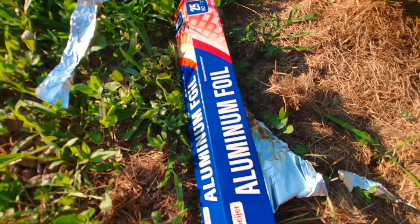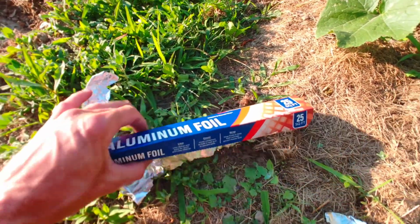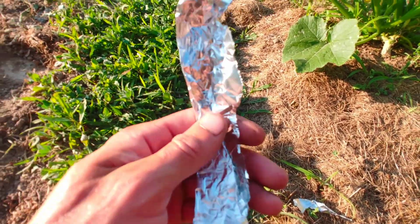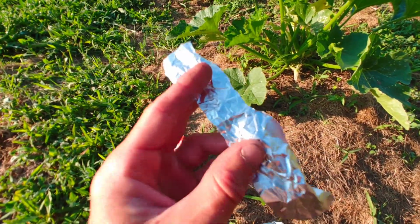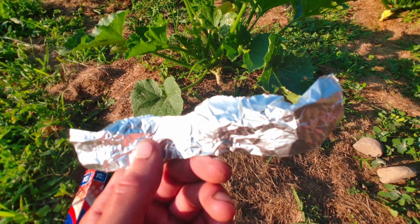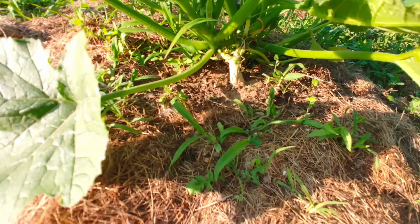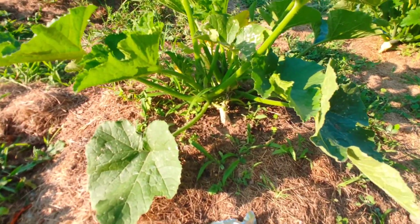I think that this is the best option I found on the internet on how to stop these. I really don't like putting anything metallic on my plants, but I read it on the internet, and since they can't put anything on the internet that isn't true, I'm sure this is going to work. Unless things get real bad out here, I don't intend to use any chemicals in my garden this year to get rid of garden pests.